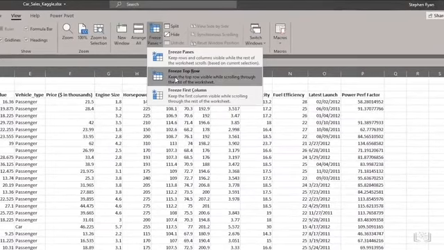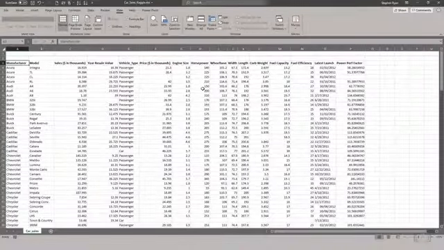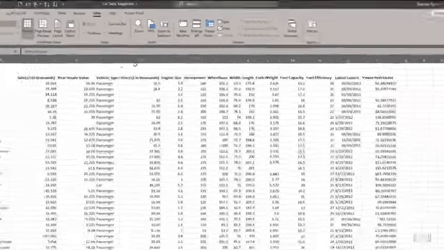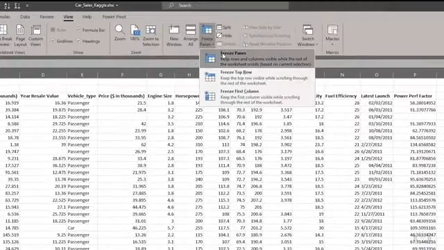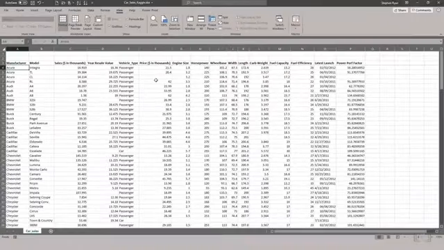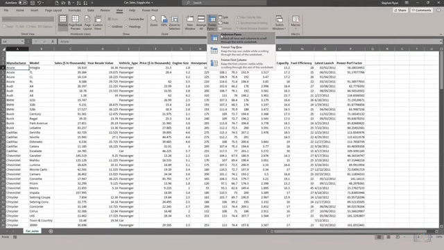You can freeze only the top row if you wish, or if that doesn't suit, as is the case here, then you can select the row or even just a cell in the row below the row or rows you want to freeze, and then select Freeze Panes. You can do a similar thing for columns if you want to freeze them too. And you can even freeze both rows and columns at the same time.